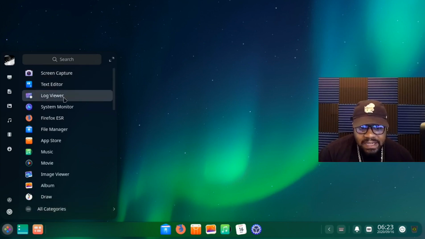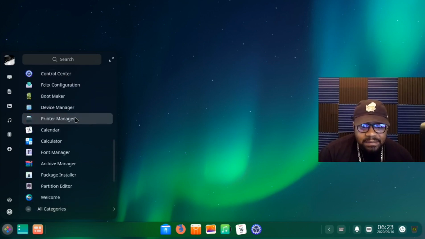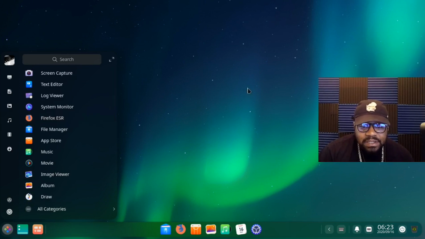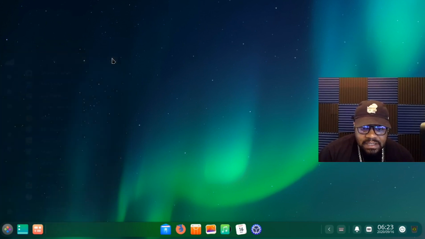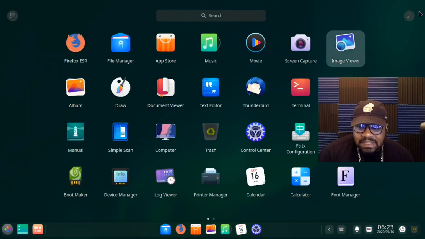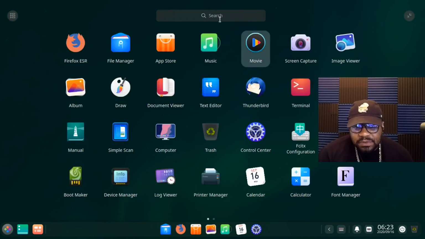And if we go back, this is all the applications that I just went through. So I just wanted to kind of show it to you that way, so you guys can actually see it. And what is that? That actually opens it up like in GNOME. That's one thing, for sure it comes from GNOME. But it's pretty cool. You can open all your applications up that way.